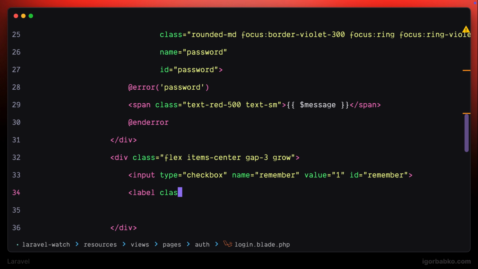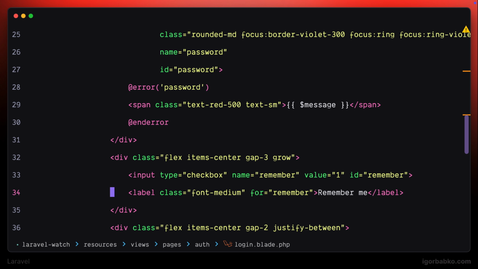Down here I'm gonna add this label. I will make this label a bit bolder and assign for attribute that is supposed to have the same value as identifier of the checkbox to bind it to this checkbox. And as we usually do, in order to preserve user choice, after page will be refreshed, if the user has previously toggled this checkbox, we need to keep it checked.